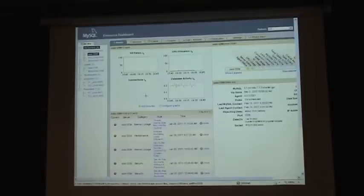So what you would typically see for these are memory usage, thread cache sizing, indexing. These are rules that are being violated, and you get a bird's eye view from the heat map as to what's happening across your enterprise. For any of these, you can see what the characteristics of the server are and, again, drill down from either here or some of these other tabs as to what's going on.